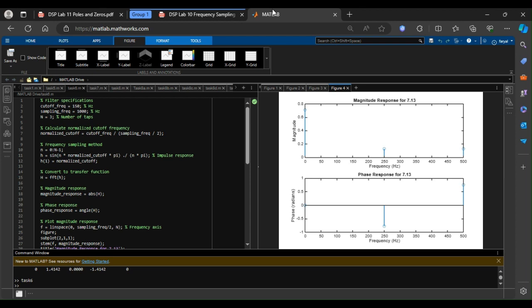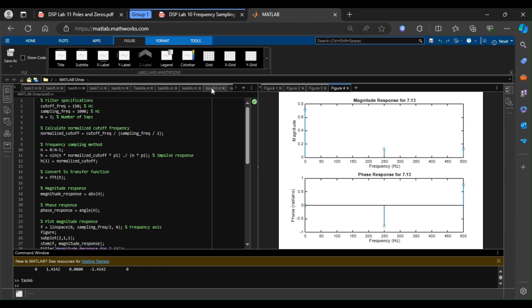Yes, so here for each problem, we utilize a frequency sampling method to design a FIR filter and analyze their frequency responses. Firstly, we calculate the normalized cutoff frequency based on the specified cutoff frequencies, and this allows it to work within a standardized frequency range independent of the actual sampling rate. Once the impulse response is determined, we convert it to the frequency domain by performing a fast Fourier transform.